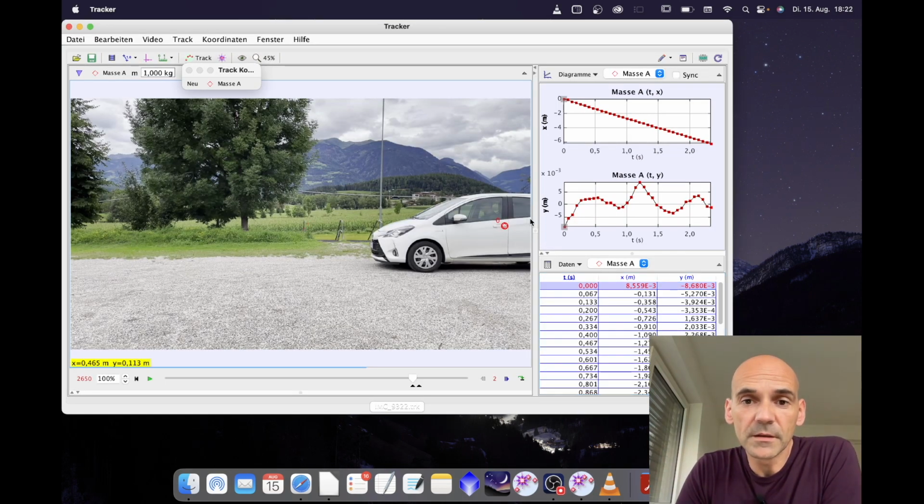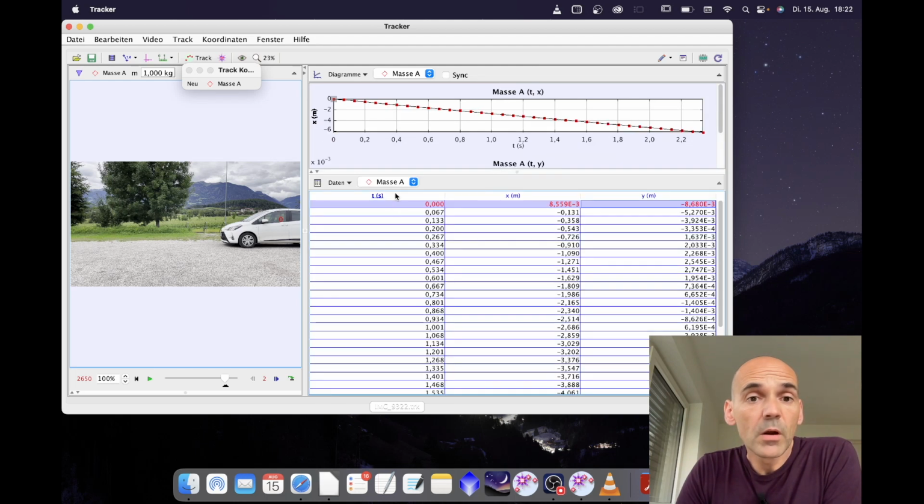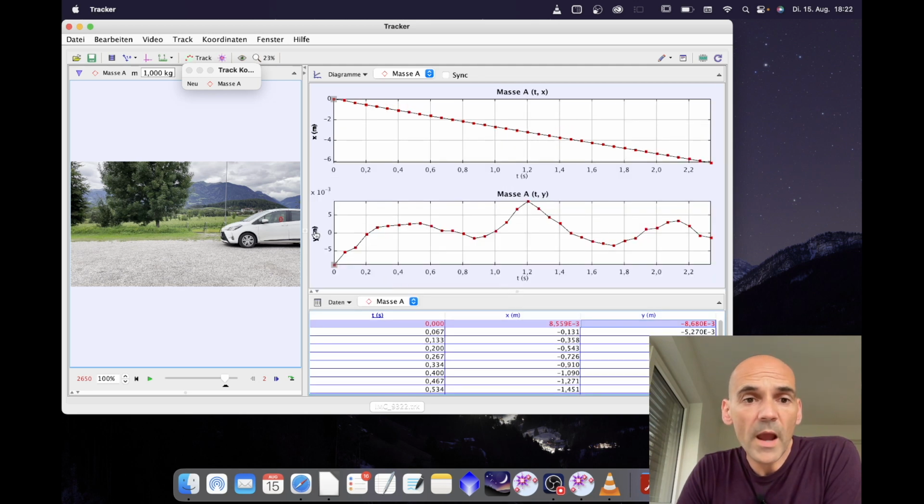Okay, what have we got here? We see that we now have 3 columns in our table. We have the time in seconds and the X and the Y coordinate of our door handle. If we look at the Y graph, Y versus time, we see a 5, a -5, but attention, this is not 5 meters. You see here a 10 to the -3. So this is actually 5 times 10 to the -3 meter, so it's ±5 millimeters. That's exactly what we expected. The car did barely move in the Y direction.